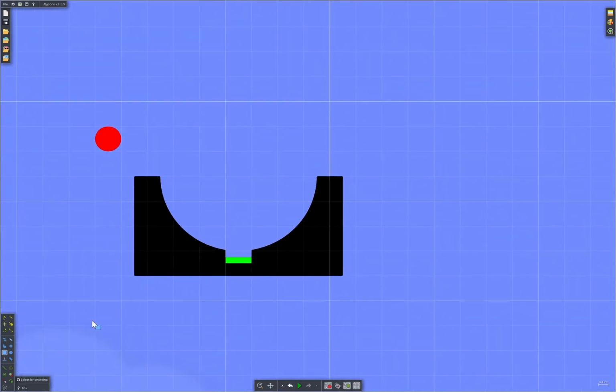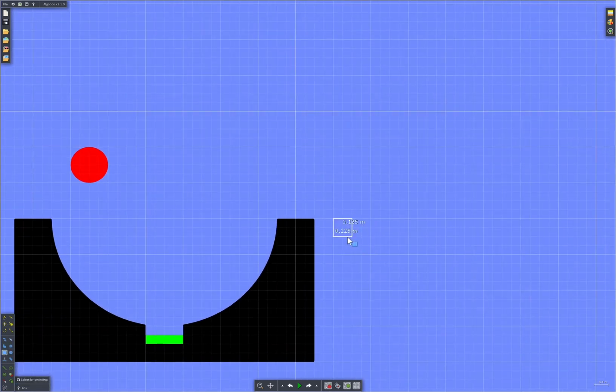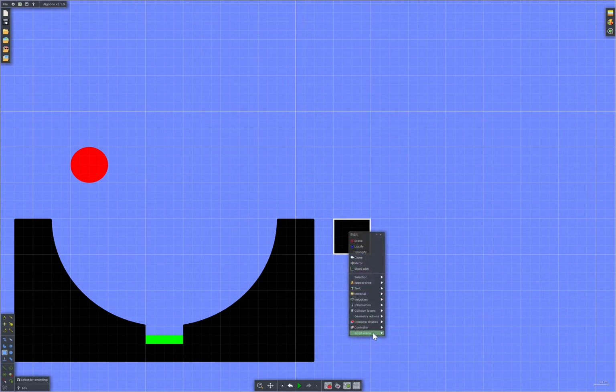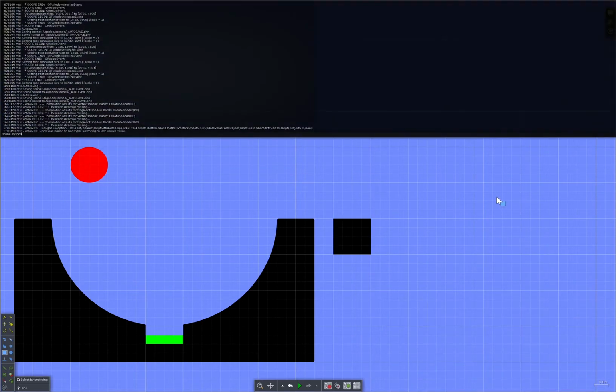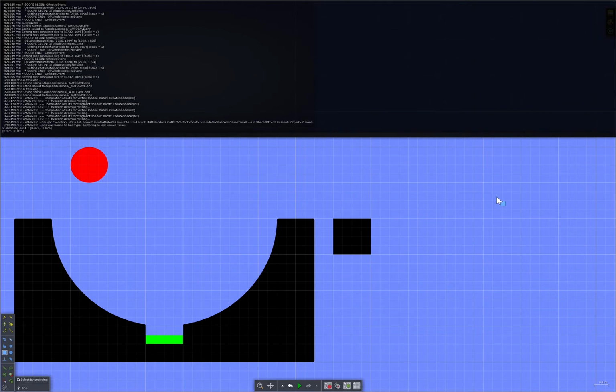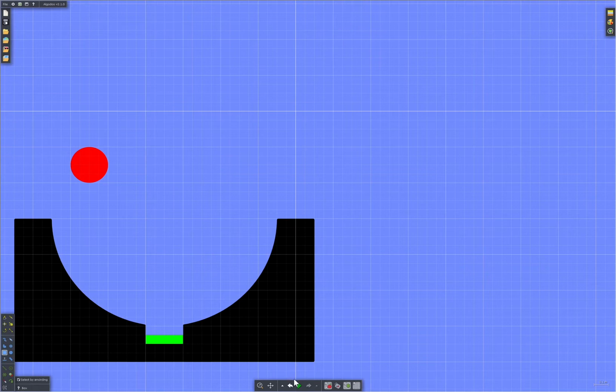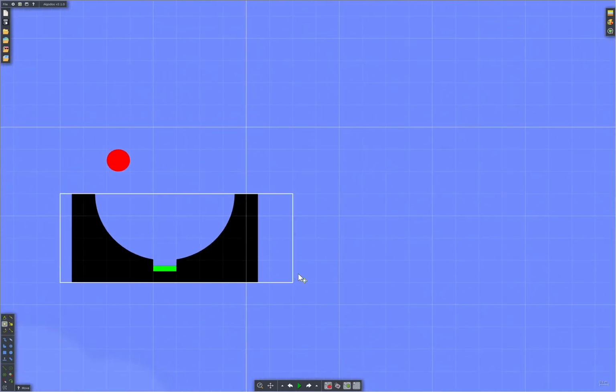Perfect. And now, shoot, I forgot I got rid of that object with post 1. So another quick way to do this stuff is just to create a box, and we'll just copy the position, Control C, scene.my.post1 equals, and we'll paste that in. Now you can delete this box. So now, teleport to there.